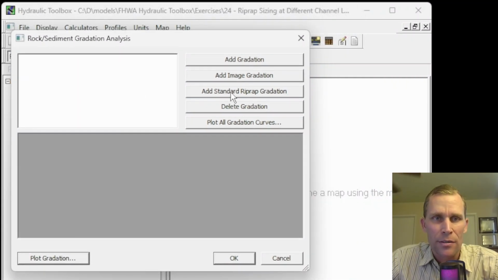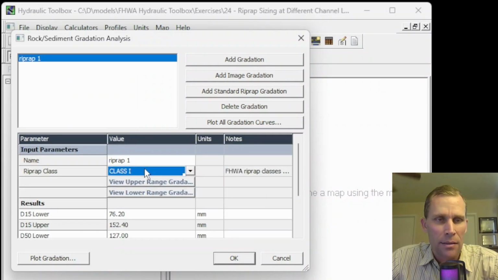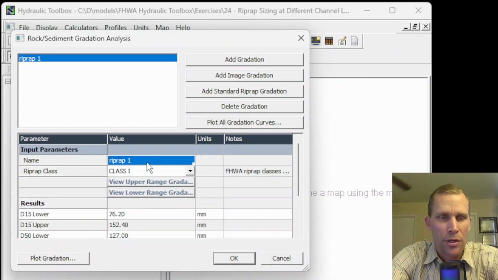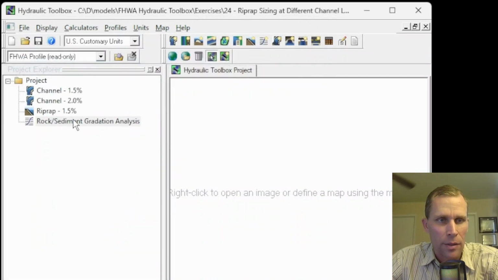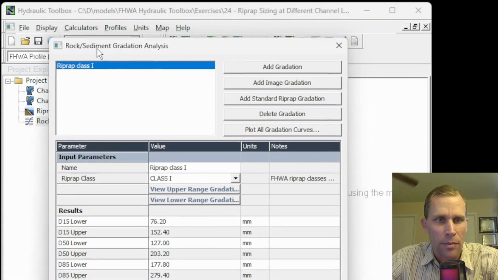So this third button here, add standard riprap gradation. Click on that, and then it's called the riprap 1, class 1. These are just default values, but you could call it riprap class 1. Okay. And then click OK. Or actually, you don't even have to click OK. You just click on the riprap class.